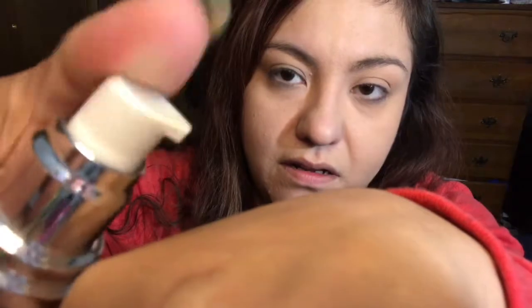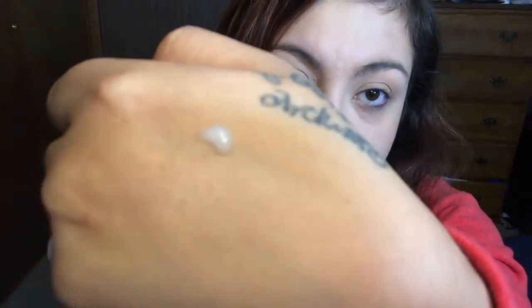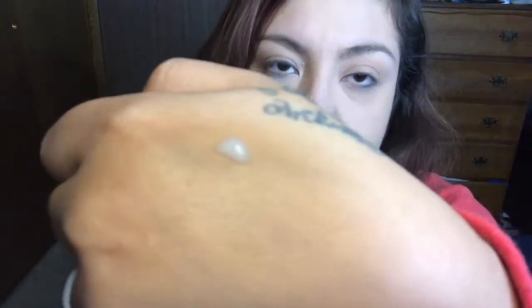Come on. Kind of looks like the primer we had, where it's just this clear serum-y. Ooh, that smells good. It smells very good. It smells really light and refreshing. So definitely gonna give that a try, because any serums and stuff for my face, especially that can just sit on my face overnight and work some magic, are great.